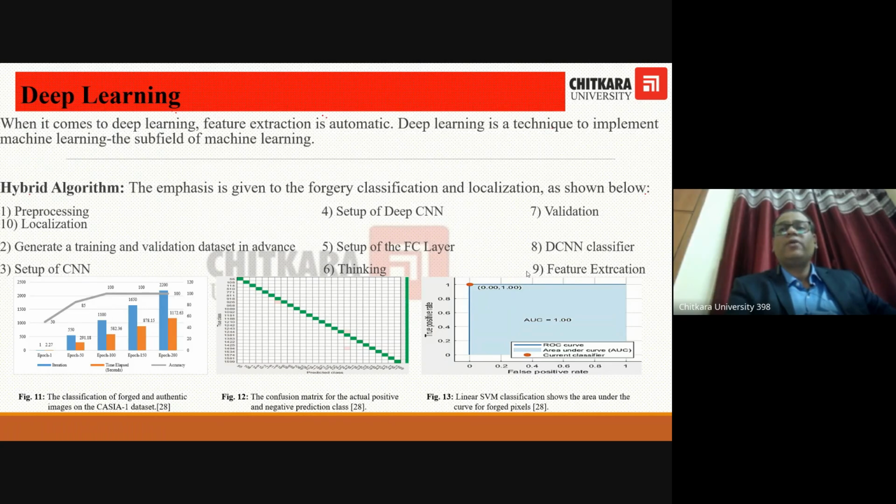Seventh, after training, we have to validate whether our model is going to perform in a better manner, like whether there is overfitting or underfitting. If there is overfitting or underfitting, then again we have to increase the data size and perform the validation step again. In the eighth step, the deep convolution neural network classifier is used. In ninth, we have extracted the features. And then in tenth, we localized the portion of the image forgery.